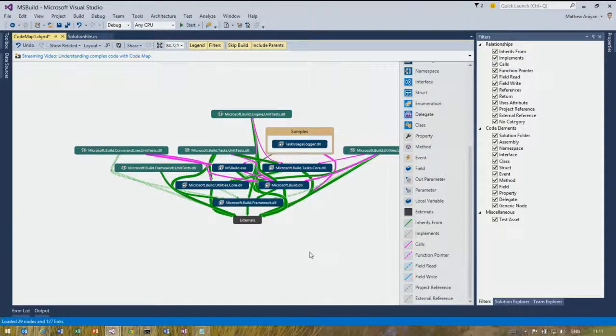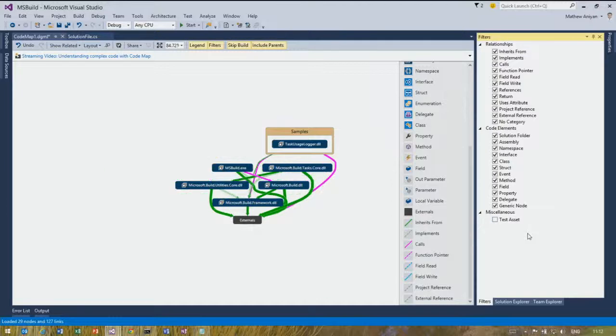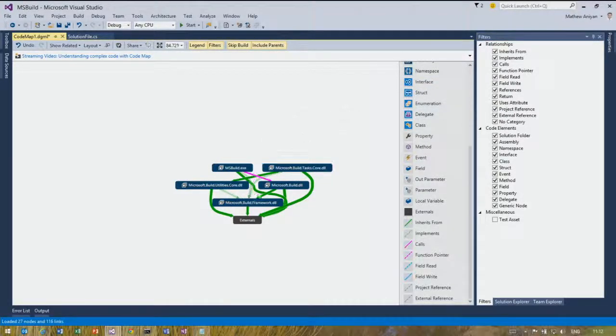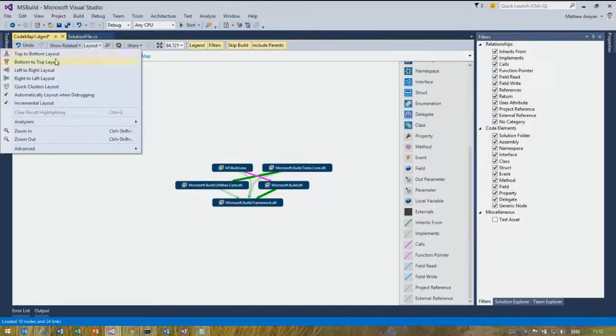Now I want to understand this in a little bit more detail. There are a lot of nodes out there, and the diagram itself is cluttered. I want to unclutter the diagram. We have set up a set of new features to enable you to unclutter this diagram. The first one is that you can see here that we have added a filters window to the side of the code map. You can uncheck test assets, and all the test related nodes that are present on the diagram get removed. I am not interested in samples, so I can remove those. And let me remove external so that I can focus on just the product code and lay it out.